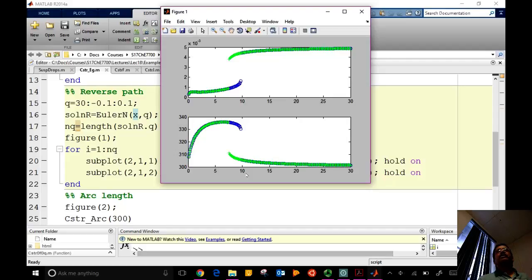Any question on the idea? Do you get the idea? Yeah. So if you operate the CSTR at Q equal to 10, depending on which temperature I run it at, I'm going to obtain one of those conditions. Okay, that's a good question. In reality, depending on how you start up your reactor, you may be stuck on one or the other. And if you're stuck on one and you want to push it to the other, what do you do? You give the system a large kick, meaning you control your heat exchanger to change the temperature to take it to the other one.